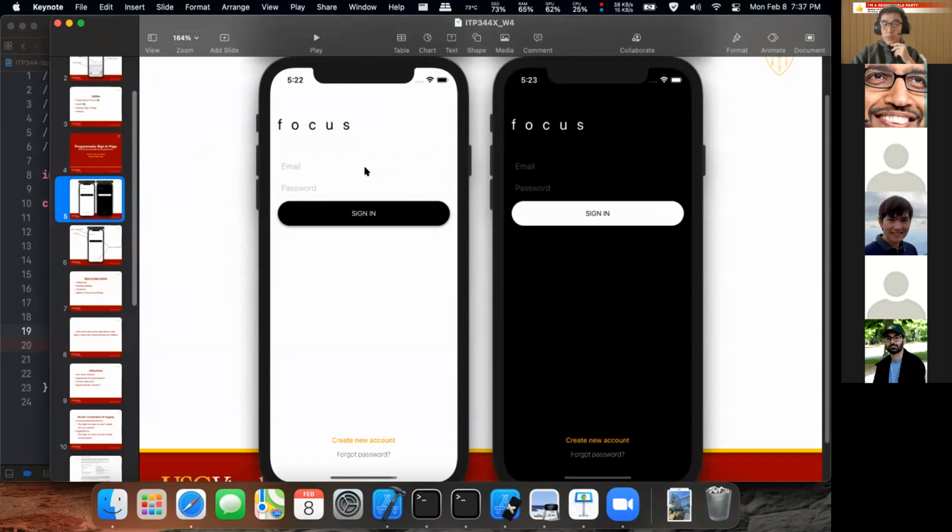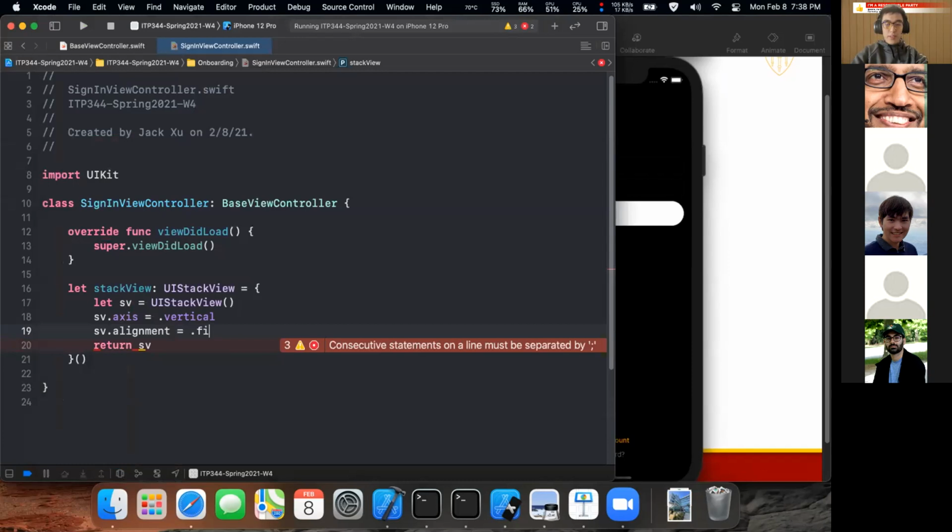Right now though, you might think that we should choose center, but I'll just tell you that we should do fill, because if we do center, then we have to go in and manually set the width anchor for each element to be as wide as the screen. But if we just do fill, it fills horizontally, and in that process, it automatically centers everything. So in this case, let's just do fill.